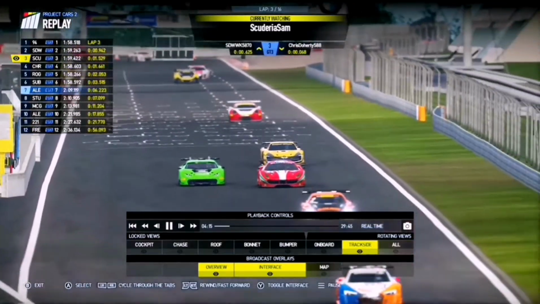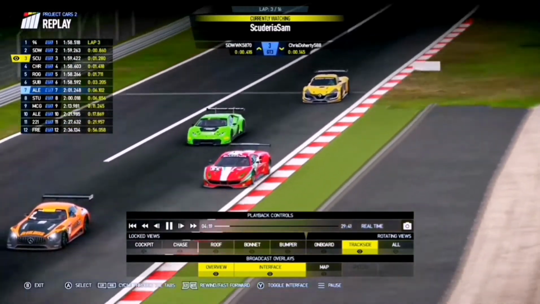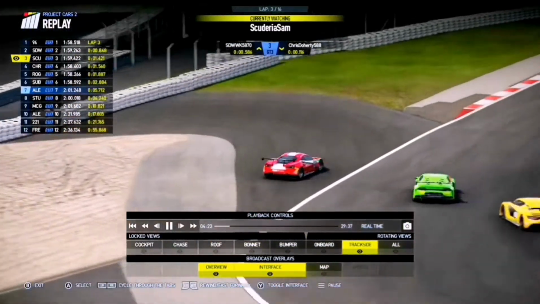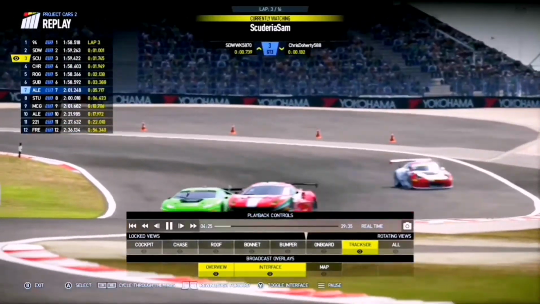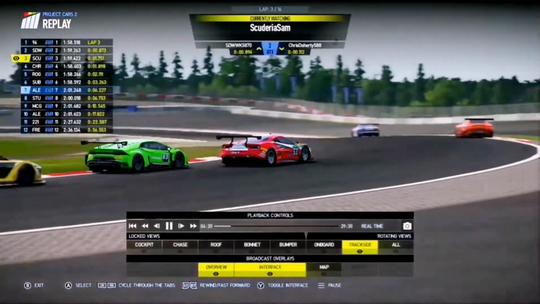Two Italian legends of motor racing now, wheel to wheel down into turn 1. Very tricky braking down into turn 1 there. The Ferrari's very late on the brakes, and the Lambo's trying to get him now. Going really wide, Scuderia Sam, but he'll have the inside for the next bit, and he gets a little bit out of shape.